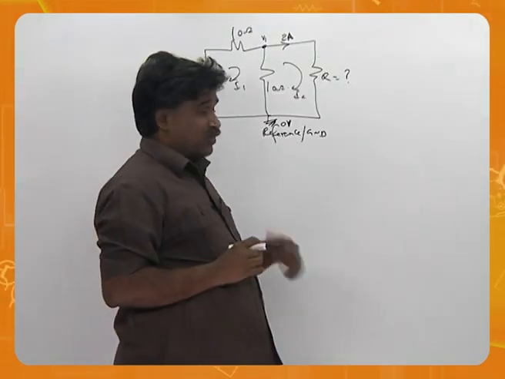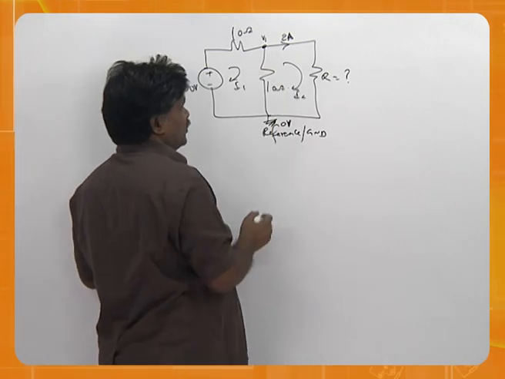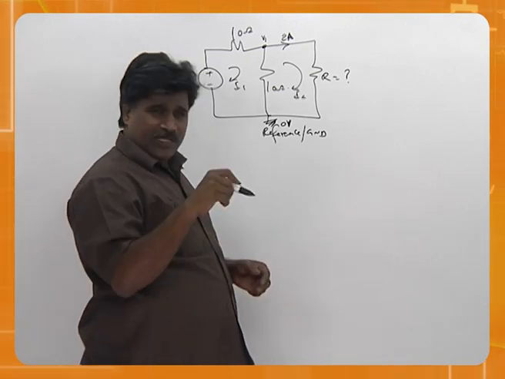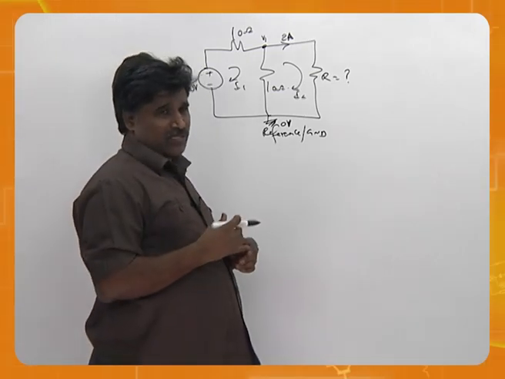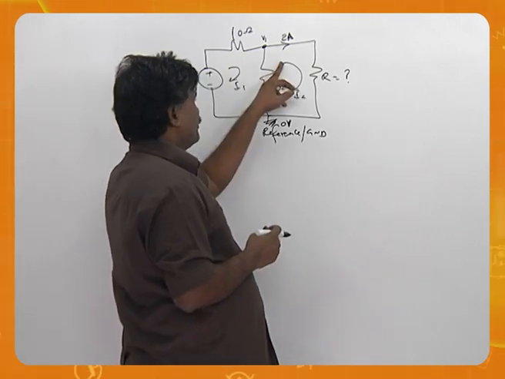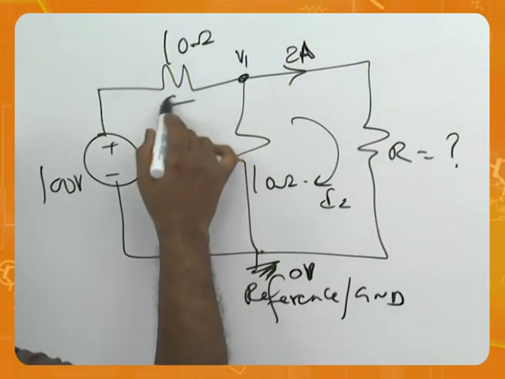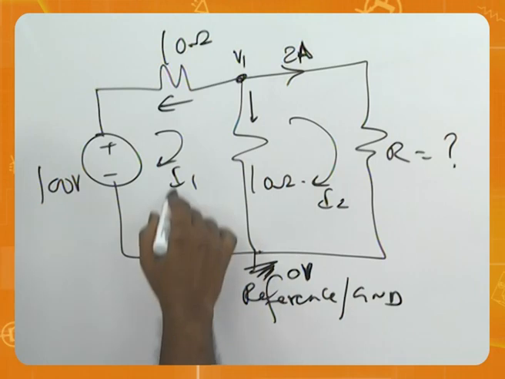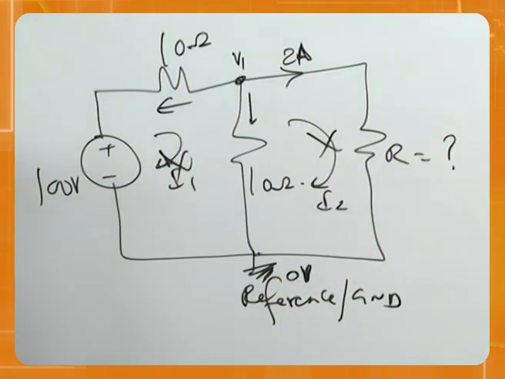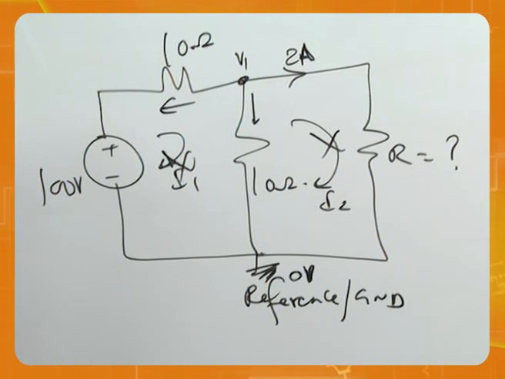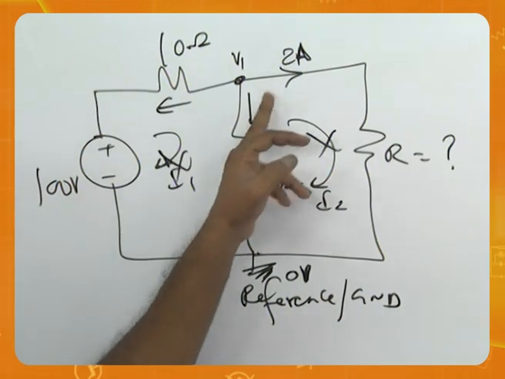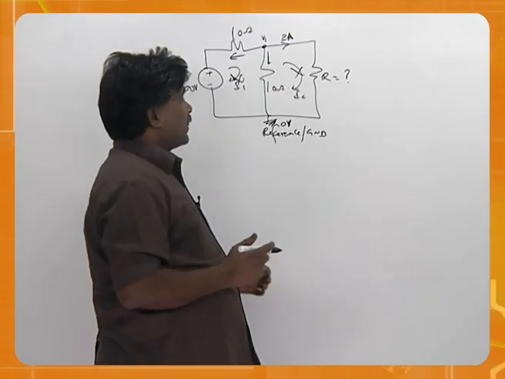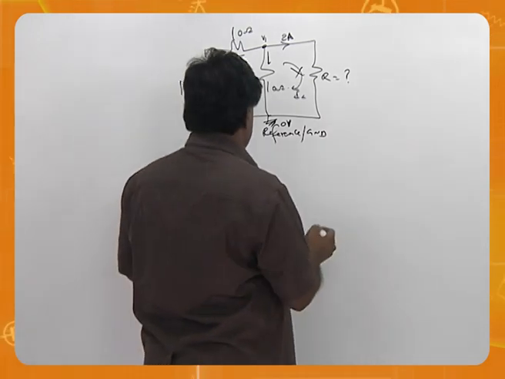When you apply KCL once, as I already said, we always assume all currents leaving by default. If they give their own notation, use their actual notation. But if they leave us freedom, better we say all currents leaving. For example, this current leaving, this current leaving. Don't follow loop equations, you only follow nodes. And these are the 3 currents leaving. Therefore, all these 3 currents should add up to 0, according to KCL.